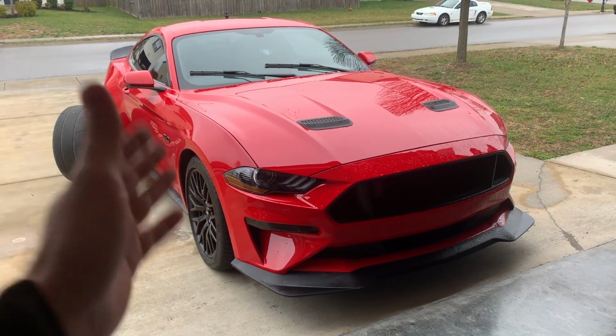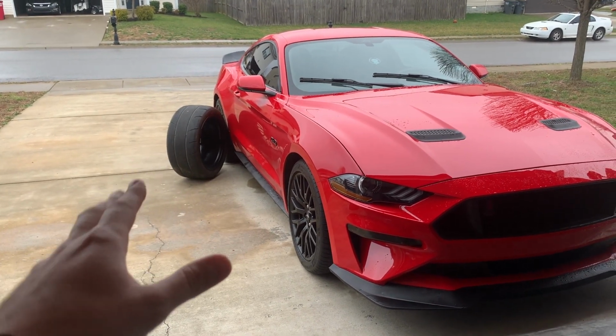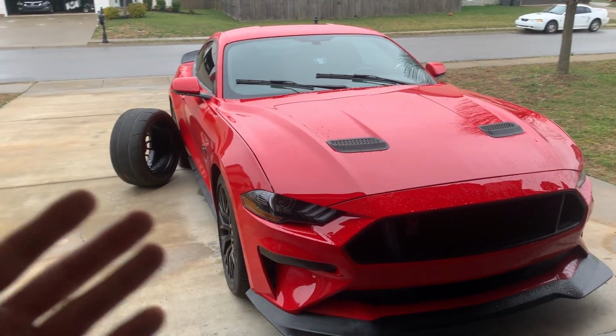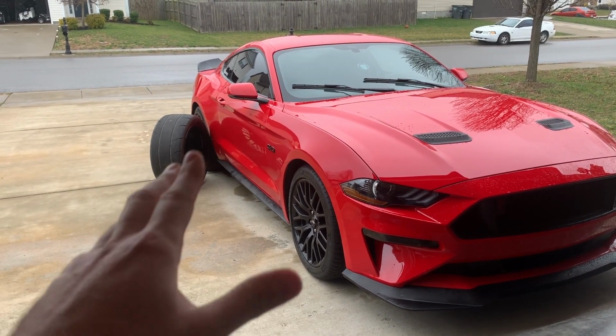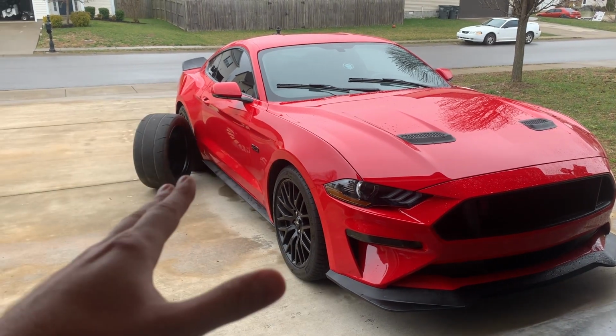Now again, this car with the 10-speed auto, a good tire like this on the back, intake, tune, E85, you're generally good for mid to low 11s. So we're gonna chase 10s in this car, but this is gonna help us get there just a little bit until we actually go to a dedicated drag pack and a little bit more suspension.